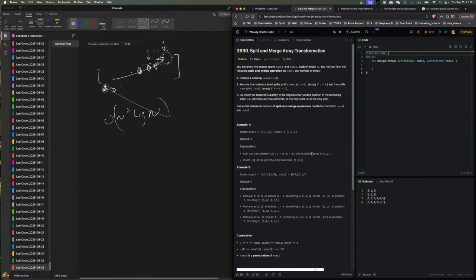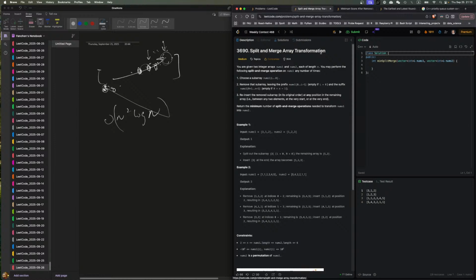All right. Back. Split and merge array transformation. nums1, nums2. The following split and merge operation on nums1 any number of times. Choose a subarray.